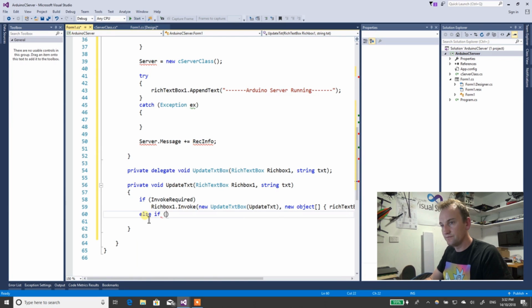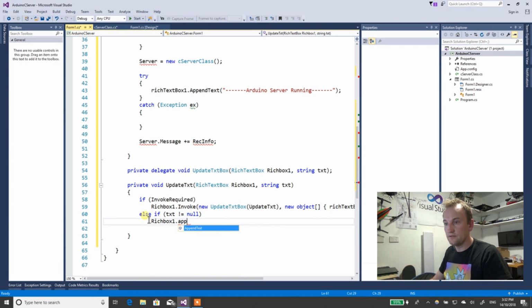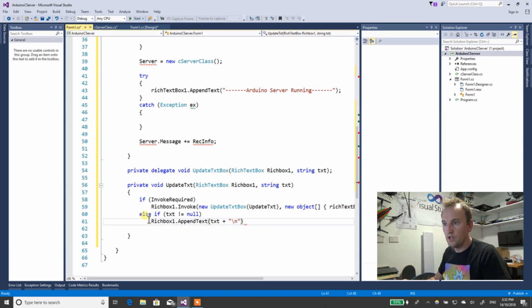Else if text, so if the text equals nothing, rich text box 1 dot append text plus equals new line. Okay, that's it for that bit. Almost there.